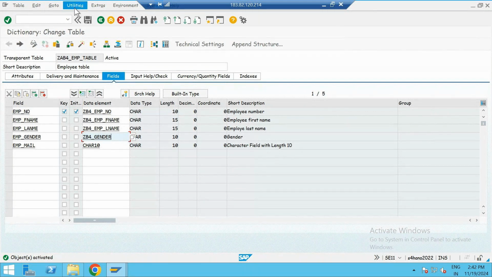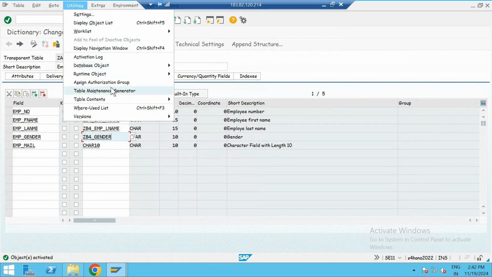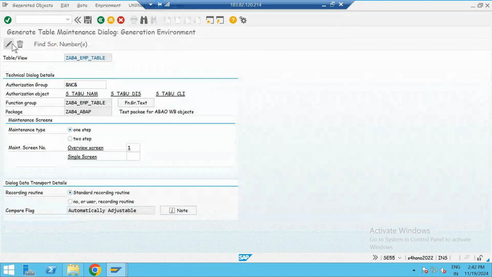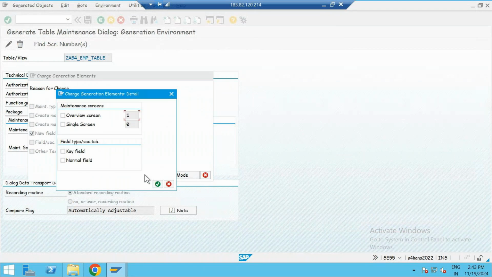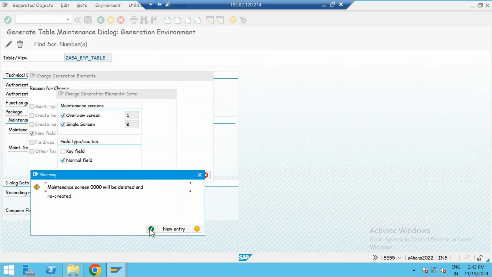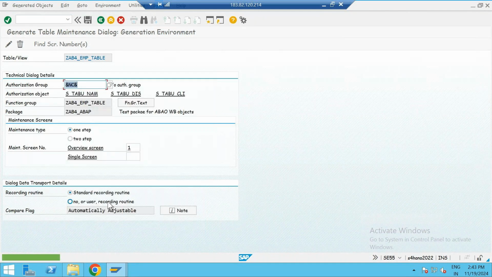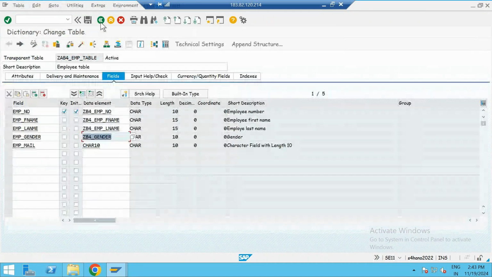Okay, so utilities, TMG, again hit edit. Again, some field level I changed. So I want to regenerate all these two with a normal field. Hit OK. Enter, enter. It will regenerate. Done.